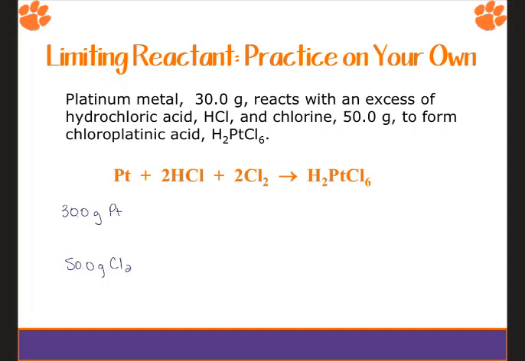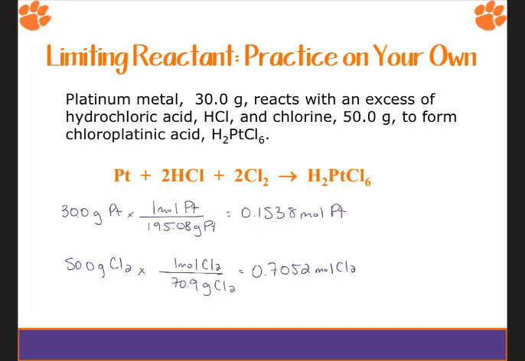So you have to first convert both of these to moles, so we'll do that now. All right, so we convert them both to moles by dividing by their molar masses. And again, our final check here is to divide by these coefficients in the balanced chemical equation. Whichever one turns out to be smaller is your limiting reactant. All right, so again, the platinum moles just stay the same. The chlorine moles get reduced by 2. So that is 0.352 and some change.